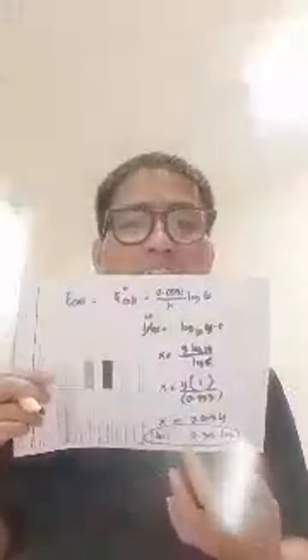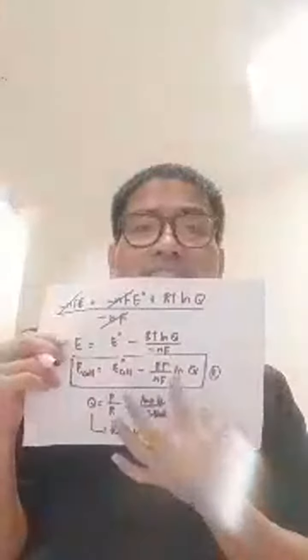We should go back to the parent equation, because this one is already the final, right? So we need to go back from here, to the one with RT. Okay, we should substitute the value of ln, which is 2.303 log, and we substitute that here because we have ln here. So the value of ln here is 2.303 log. We will substitute that one here.